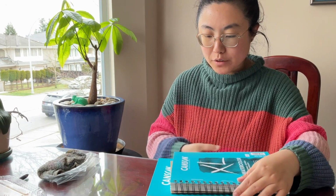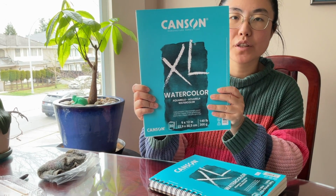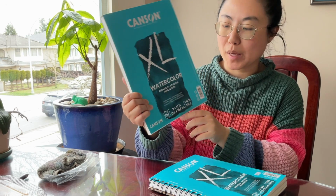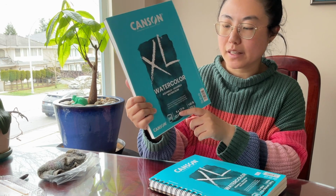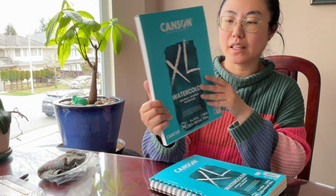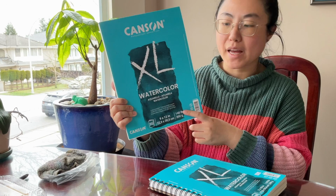Okay, so by the way, I forgot to mention the type of paper that I recommend for taking my online classes, or just to get one to sketch on your own, to practice on your own. So I really recommend the Canson brand XL series watercolor sketch pad containing 30 sheets of heavyweight watercolor paper. And the size I really like is the 9 inches by 12 inches one. It's about A4 size, and I like to work nice and big most of the time. The paper weight is 140 pounds, okay?